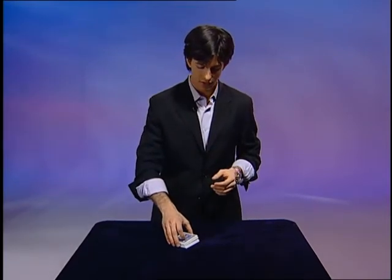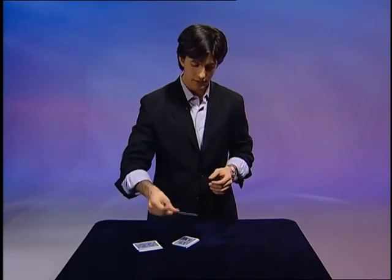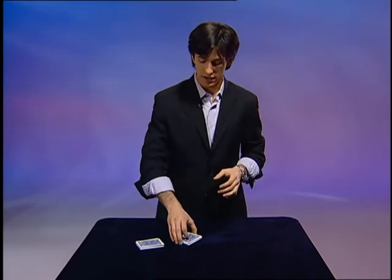It'll be important later. Now, place the deck on the table and ask your spectator to cut the cards to select one. They cut the cards and select one. In this case, it's the Three of Hearts. You then ask them to place the Three of Hearts on the top of the cards they cut off. Then take the remaining pack and place it on top. You've now just placed your key card on top of their selection.